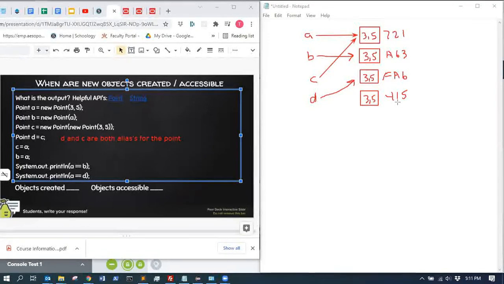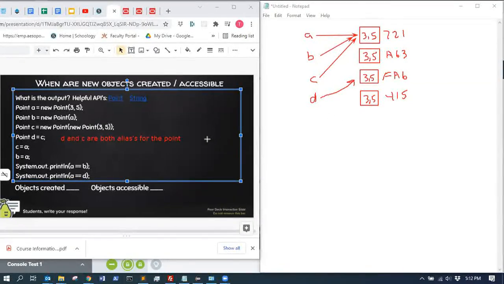Only 415 is garbage so far because that was the anonymous object that nothing ever pointed to. Okay, and then we've got B equals A. So then that one also is going to replace the reference so that B, instead of pointing to A63, is going to be pointing to 721.